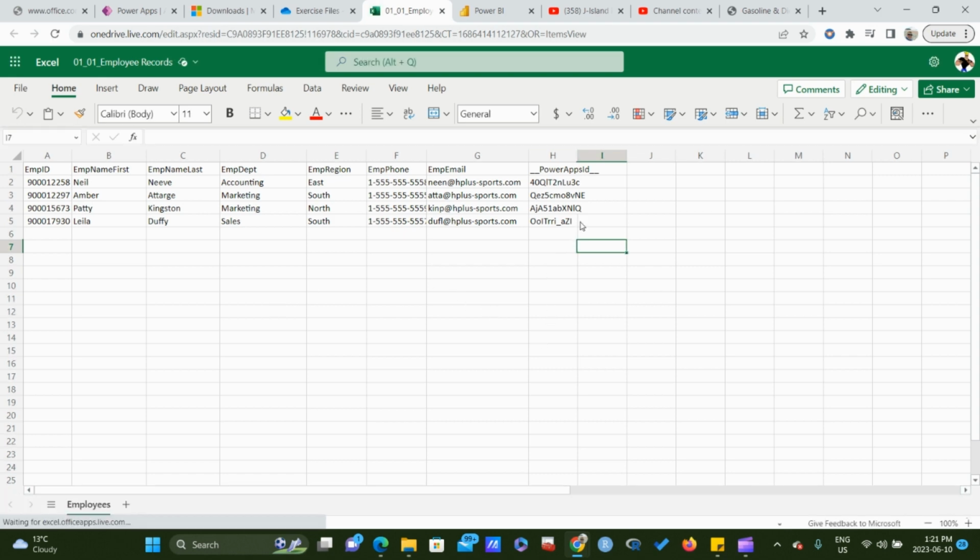So, a point of reminder, you notice this is our data. Initially, if you want to go back to when I showed it to you, it doesn't have this column H. This column H was created by PowerApps to link this dataset or this list into the PowerApps. And anything else you do, you don't touch this because you will break the link.